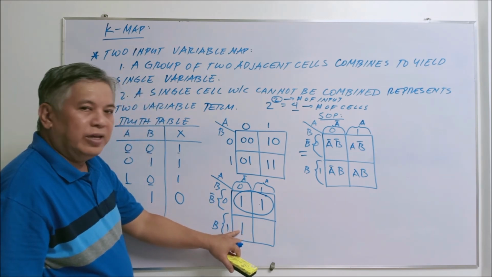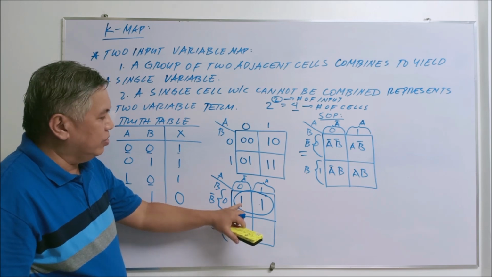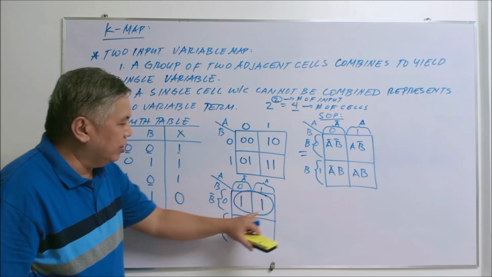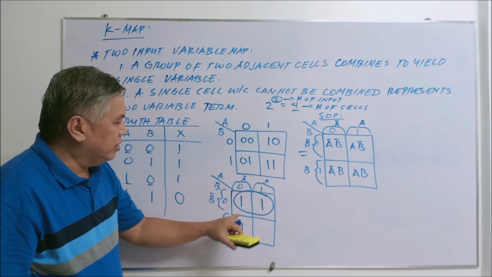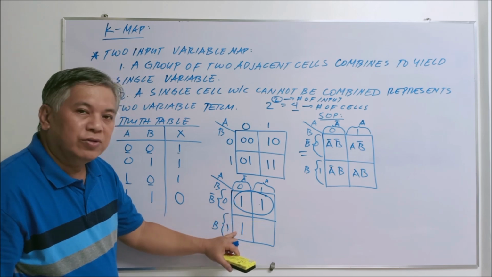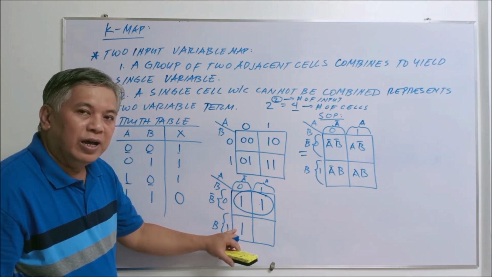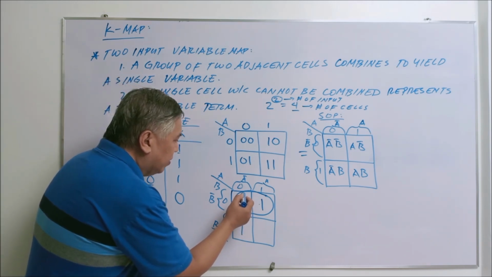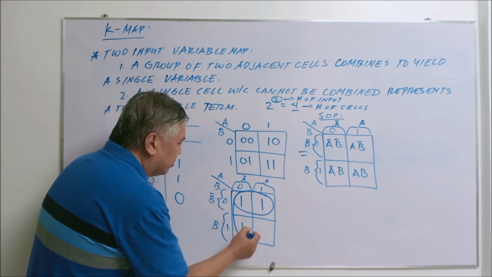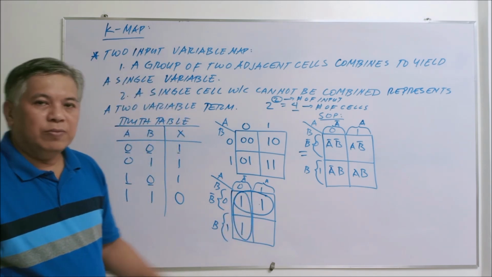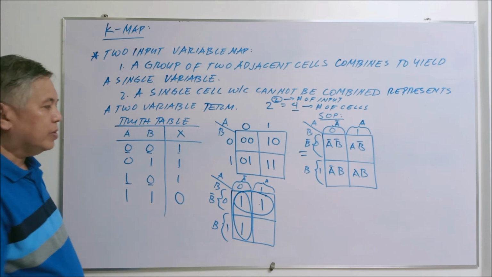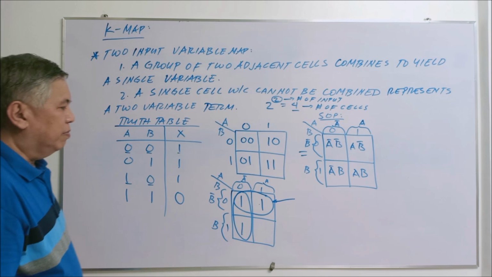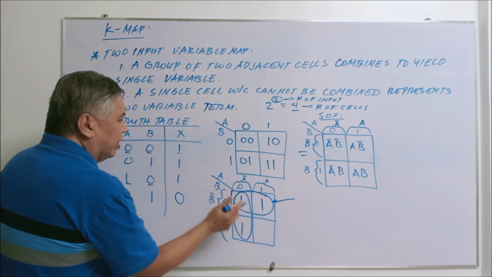And this cell here is still adjacent to this cell, even if this cell here has been grouped in this particular manner. But since this cell here is still adjacent to this particular cell and this cell has not yet been grouped, we make use of this cell for our grouping also. So we have two groups, no? And we know that this particular group here belongs to what?